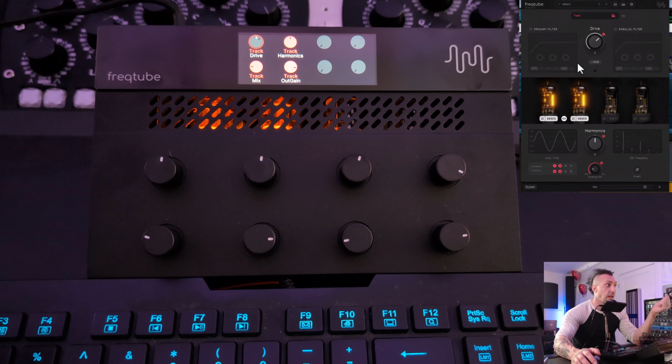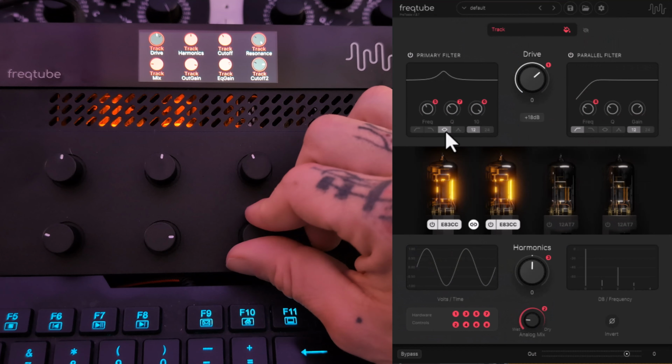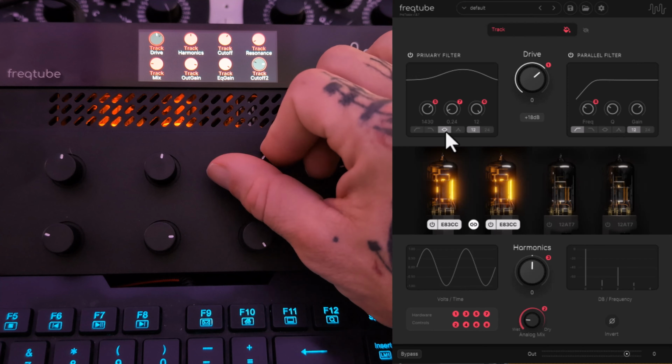But if we close one, you can see that these 4 knobs are now available, so I can assign them to anything. For example, we have a primary filter here. I just click on whatever control I want to assign, and it's that easy. Now I can control everything about my filter. I have the EQ gain, I have my Q, and I have the frequency.